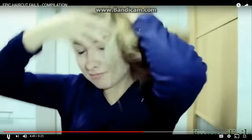All right, so. You see what I mean about the crazy eyes? Did you see that? All right. Girls who cut their own hair are insane. It's the law. I've discovered something.